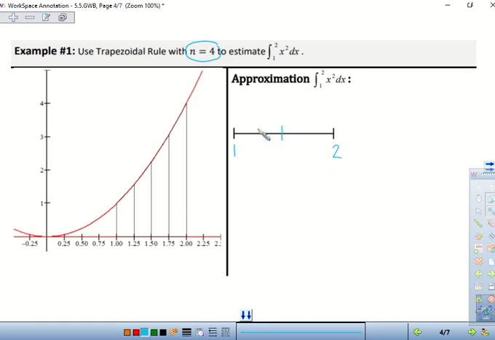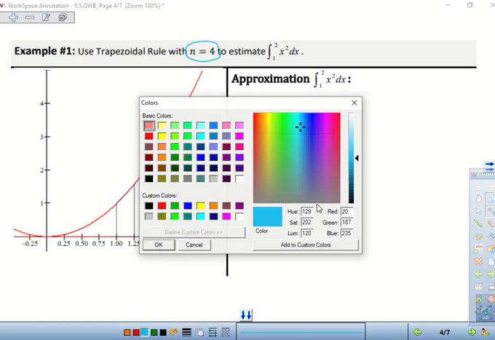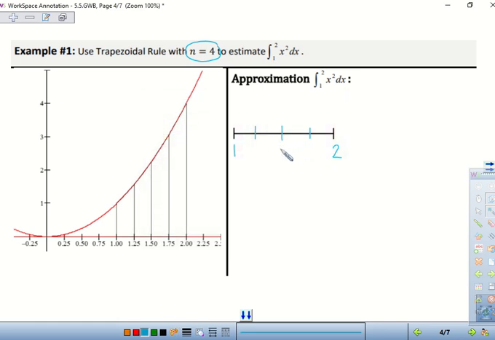And then we're going to have to split this up a few more times, right? So if I'm splitting it up down the middle, what's going to be the middle number there? Let me make this a little darker. It's kind of hard to see. So what's going to be the middle number here? Yeah, you're right, 1.5. And then what's going to be in between the 1 and the 1.5? 1.25, and then what about right here?